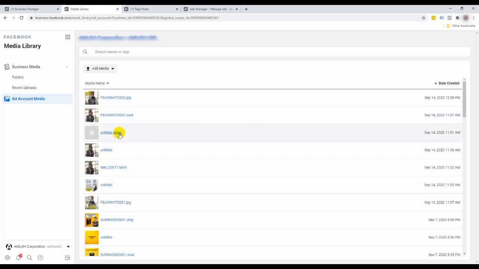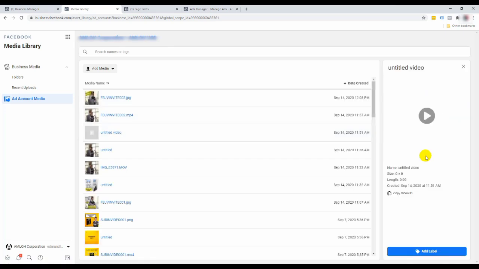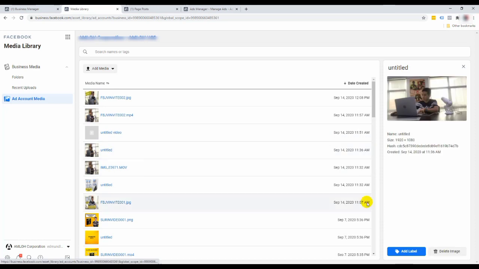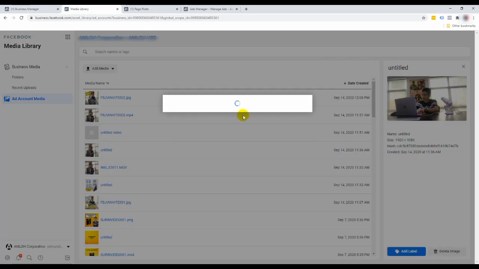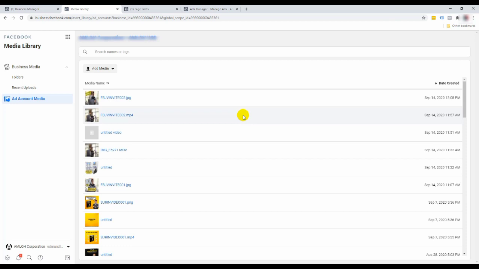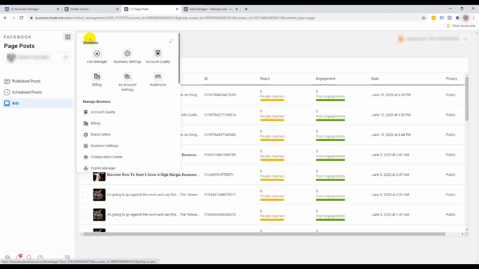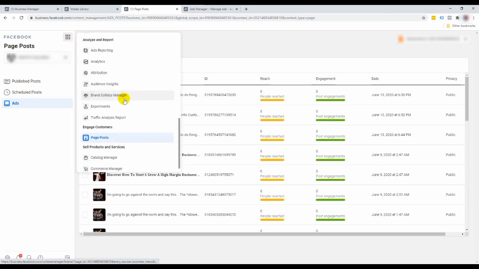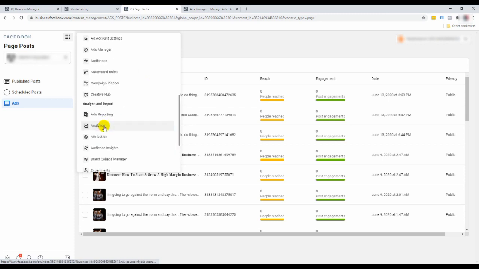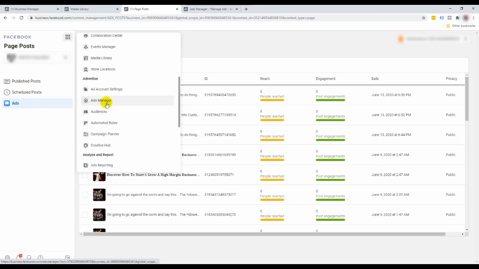This is just an example. I'll just click on another one as well, or maybe another one here, and I'm just going to delete this. Now that's not all. The next thing I want to show you is page posts. How do we access the page posts? It's by going to the top left menu again and clicking on page post. It's somewhere at the bottom of the list here, so it takes a bit of effort to scroll down.